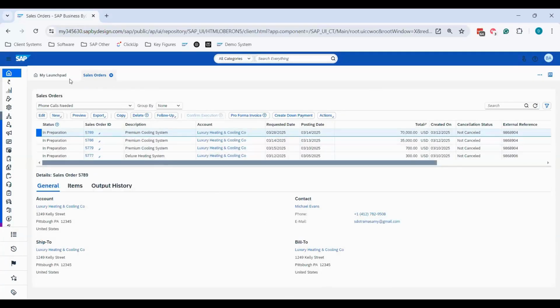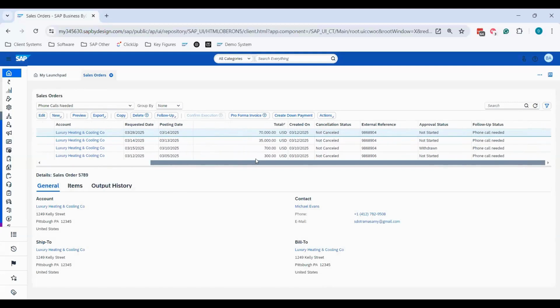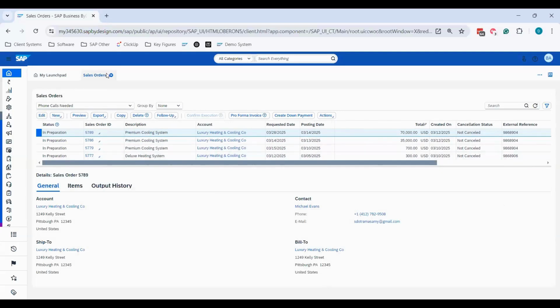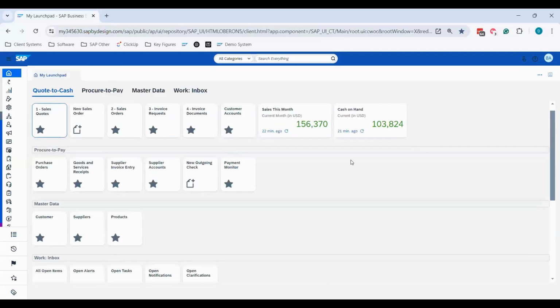I can see all of the sales orders that just need a phone call needed. So it could be customized anything to your specific company that way.